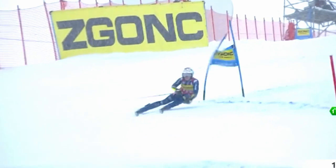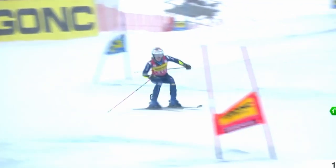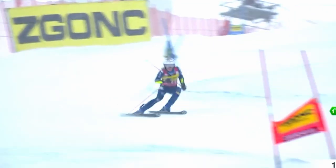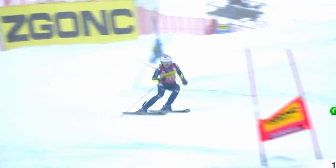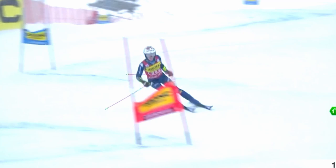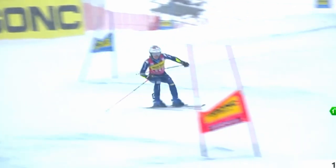In the first pitch her position between turns looks quite normal — upper body stable, hands in front of her — it's literally the alpine basic position with slightly more bent knees and hips. The next turn her position is pretty much the same, just a little lower. On a quick side note, the tips of the skis are slightly lifted off the ground, which does not necessarily mean she is too far back, but rather that she brings her center of gravity further forward. At the beginning of the turn your center of gravity should be more forward, and in the transition you bring your weight to the front again — that's why she lifts up the tips of the skis a bit.